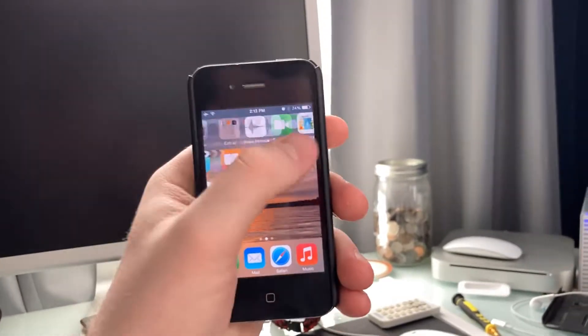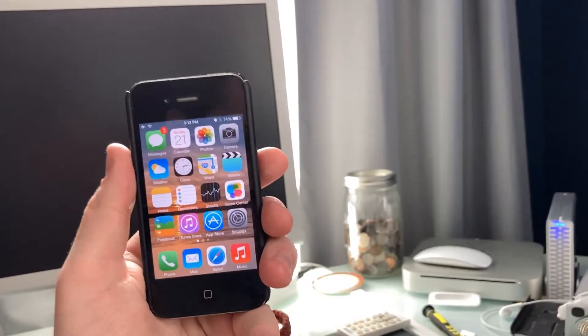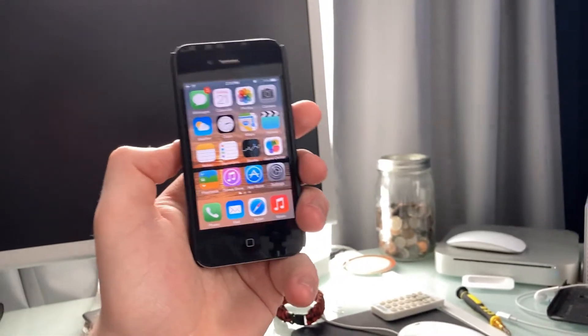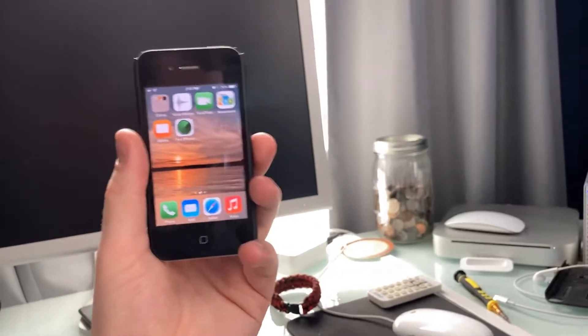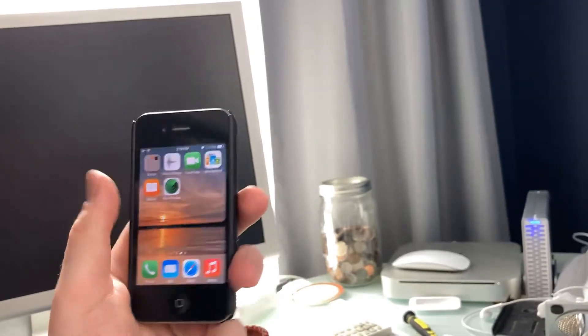Another thing that's not on this phone is the health app. I actually use that a lot — mainly to check hearing levels because I care about my hearing. This does not have support for the Apple Watch either. The iPhone 5 was the oldest phone to support the Apple Watch — not even the 4S had it. It is the end of day 6. Tomorrow will be day 7, and the day after will technically be day 8 since I started day 1 in the middle of the day. Tomorrow will be my last full day, and day 8 will be the last moments and the conclusion.